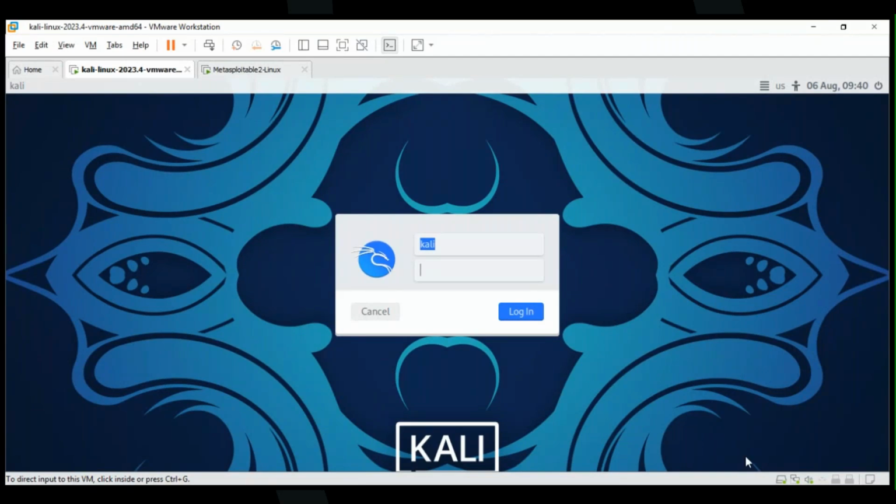I'm going to share one example screenshot of Kali Linux as well as Metasploit.